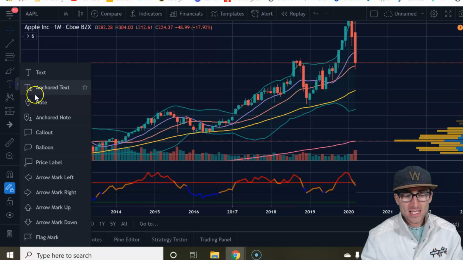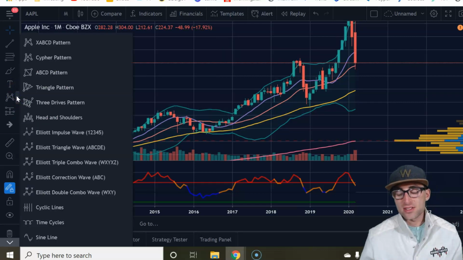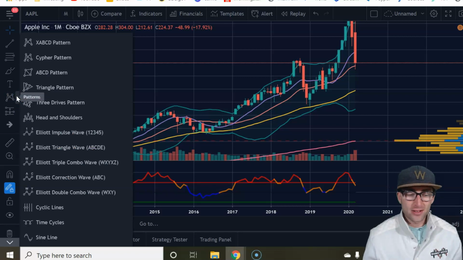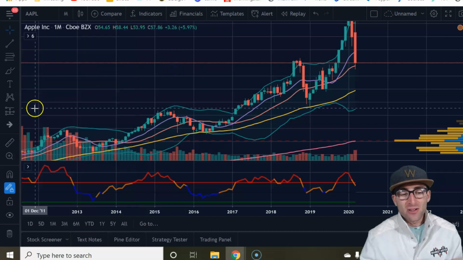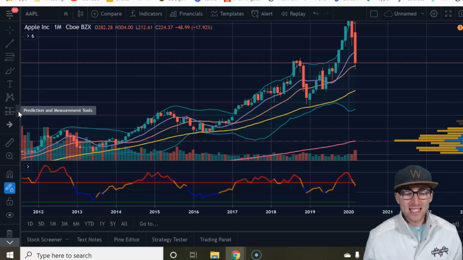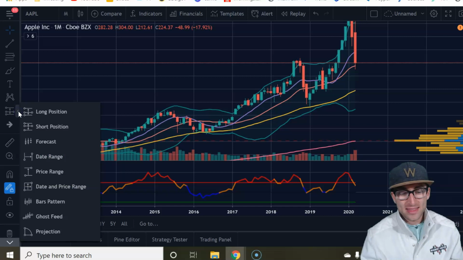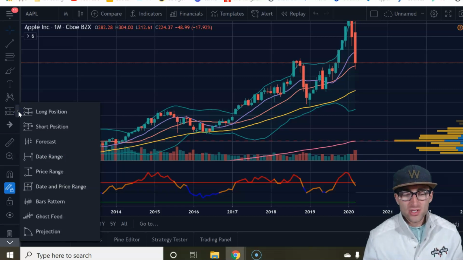Just with this one text box section over here, we have balloons, callouts, all that stuff. And again, another super confusing patterns and tools that I don't really use. So this is another section, the ABCD pattern, triangle pattern. All this stuff is over my head. Head and Shoulders, something I will normally use, but most of this stuff I'm not using. So I would not suggest you try to get into any of this stuff unless you have knowledge that someone else is having success with it. But I think it's really just more confusion than it needs to be.